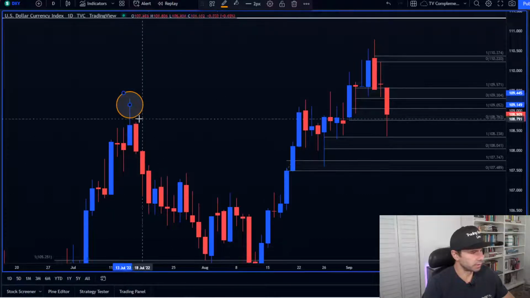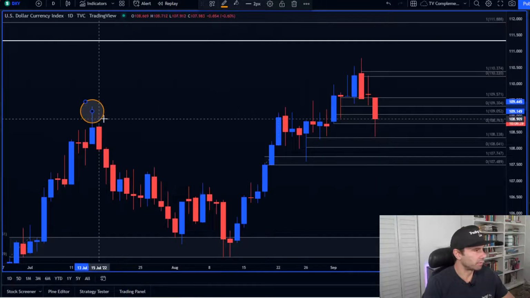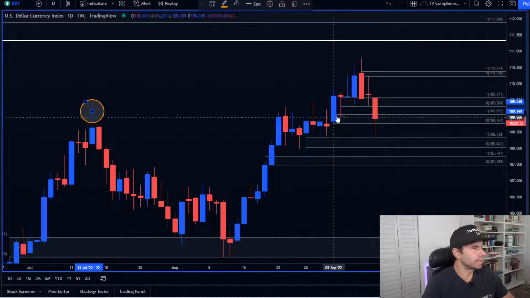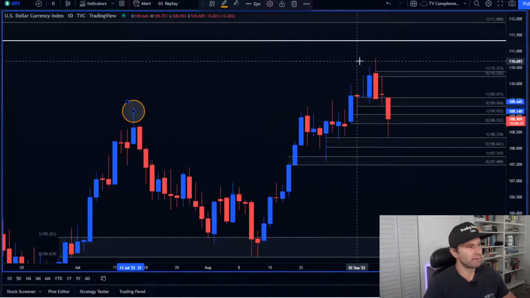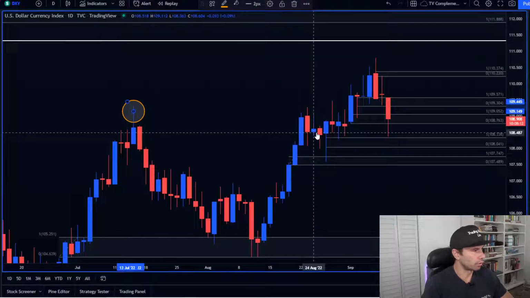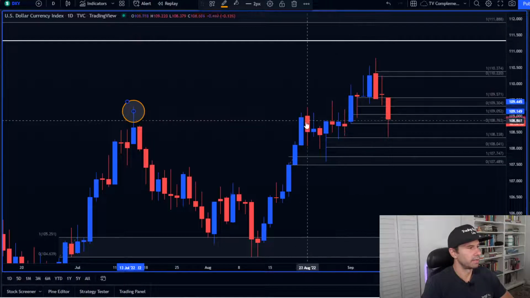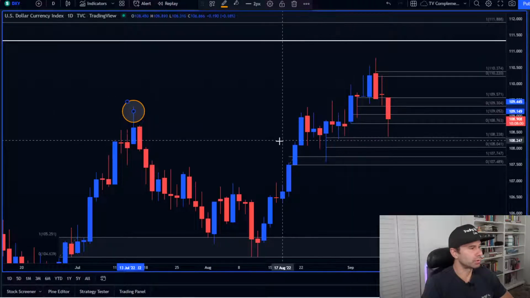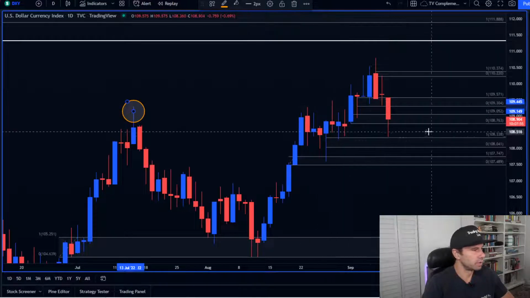We did have a nice retracement to the downside from 108 to 105, and that makes this pivot very, very strong. We did not have a strong breakout to the upside, but we know we are in a supply from 2002. So it's natural that we will encounter this type of behavior on the dollar, like 1, 2, 3, 4, 5, 6, 7, 8, 9 trading days in this range. And then we broke out. Now we're coming back to the same area. I do expect this sideways movement to hold, but this sideways movement is huge.